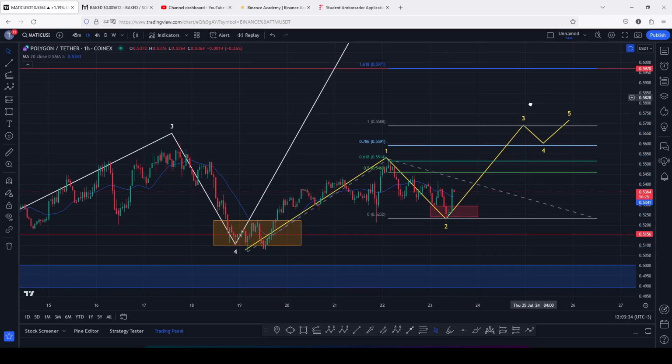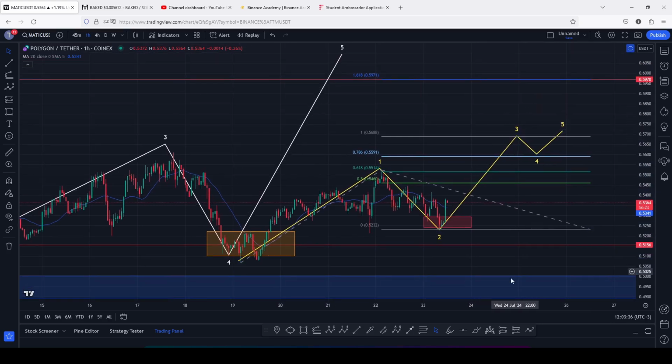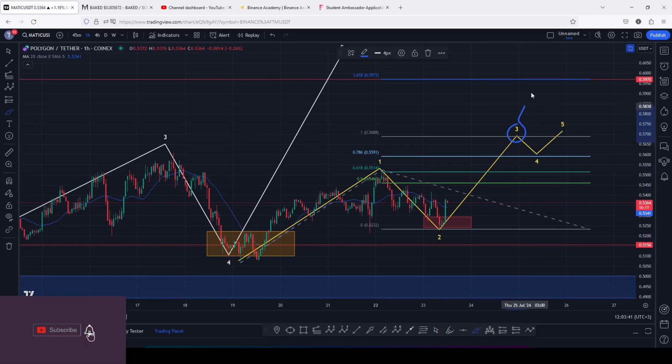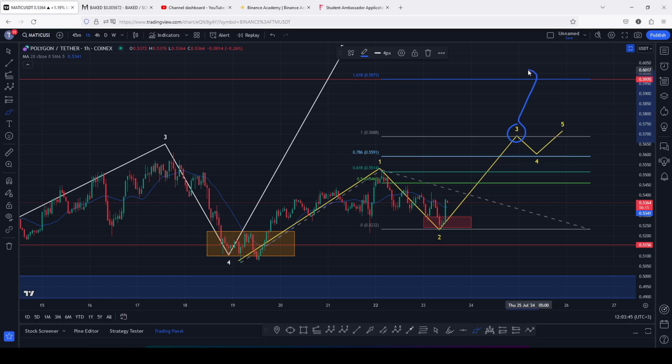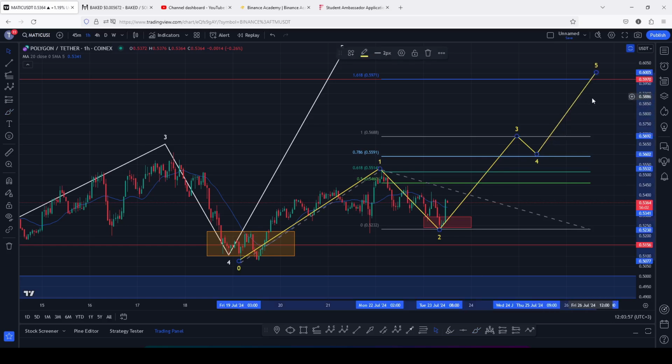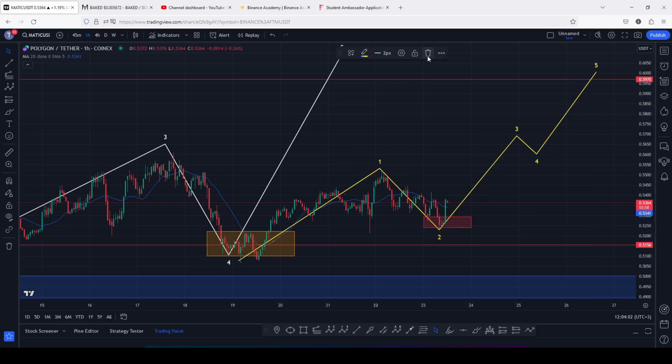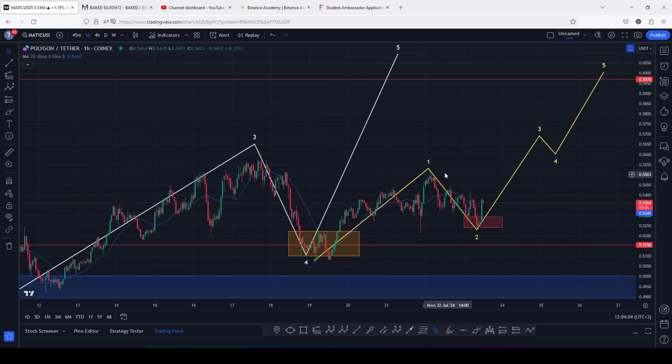0.5688. And the moment you manage to fully maximize that target area, then I will be expecting even higher prices to the Fib level 1.618, which perfectly lies above the 0.5971. And the moment you manage to get the high for that Elliott wave count 3, then I will be expecting a bit of a pullback in an Elliott wave count 4, then continue gearing up even higher in an Elliott wave count 5.